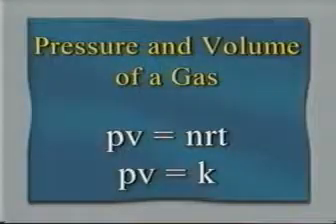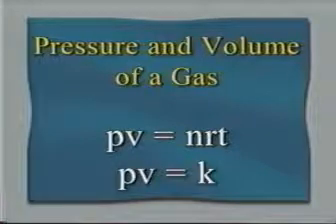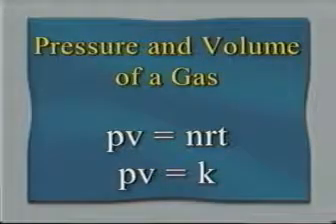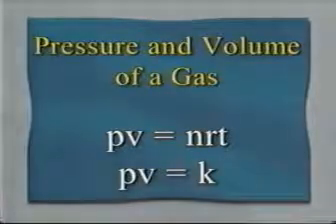Another use of indirect variation is where the pressure and volume of a gas are indirectly related if you hold the temperature constant. The equation is PV equals nRT. N and R are constants, and if the temperature is constant, we have PV equals K. That is a hyperbola. And therefore, we need to know about hyperbolas to graphically model the relationship between the volume and the pressure of a gaseous substance.